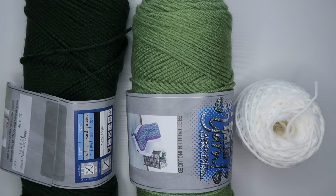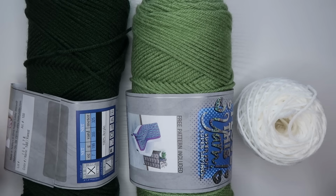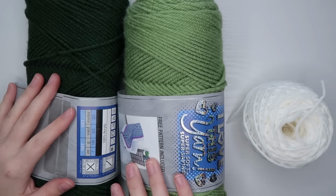I'm PassioKnit Kelsie. Today I'm going to be showing you how to make a plaid bucket hat. You're going to need worsted weight yarn. I'm using acrylic. This is Red Heart Super Saver, and I love this yarn from Hobby Lobby. You're going to need a light color, a medium color, and a dark color.